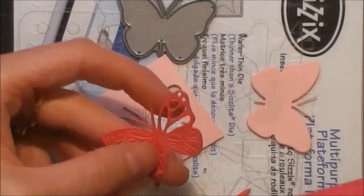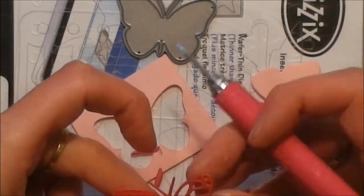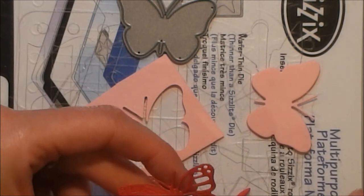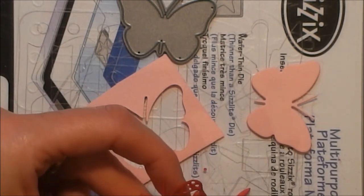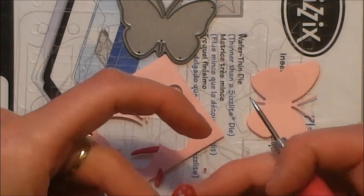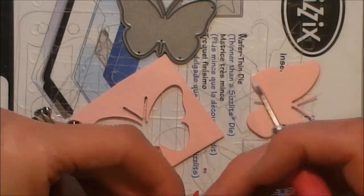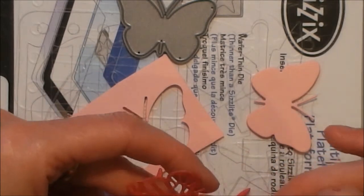And then I have the X-Acto that's got the little tiny tip that swivels. I thought that was going to be a really awesome one for fussy cutting, which sometimes I use it, but it didn't quite work the way I thought it was going to. Like, I thought I'd be able to make curves really, really quick and easy. Didn't really turn out that way.